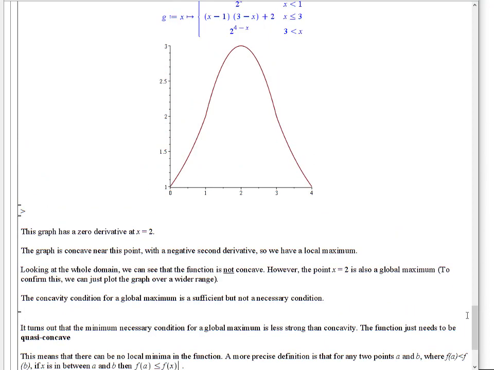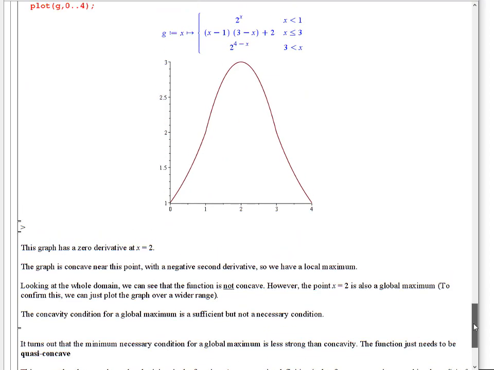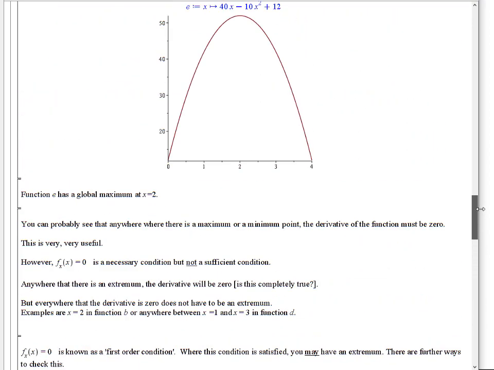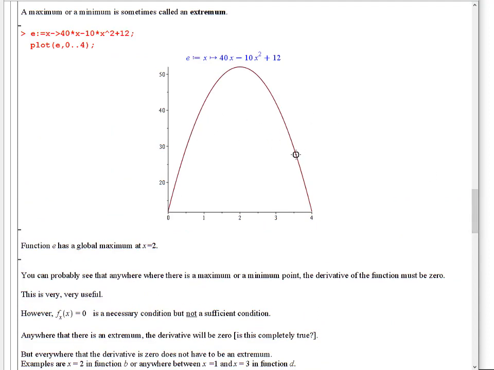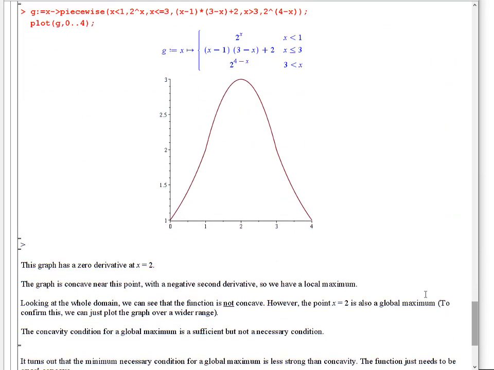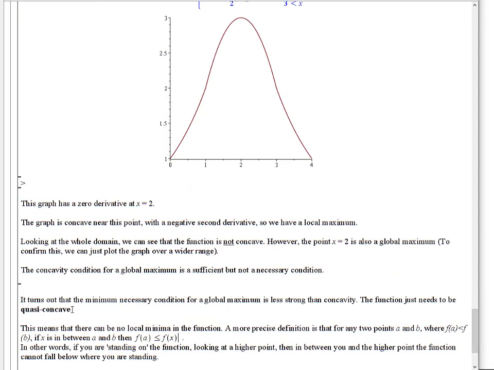Finally, this is just to show you that if you know that you have a function like this, which is strictly concave, concave in the whole domain, that means that if you find a maximum, it must be a global maximum, which is good, but it's not strictly necessary to have this concavity everywhere. A weaker condition that still works is it's sort of almost concave, but you see these parts here are convex. This is called quasi-concavity, which means almost concave. So often in articles they say, I'm assuming this function is quasi-concave because they don't want to assume it's always concave everywhere, but at least it's got this kind of shape.